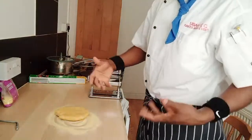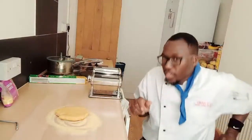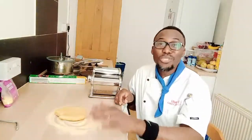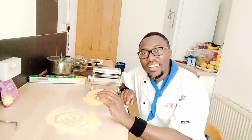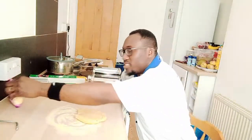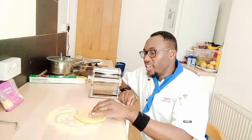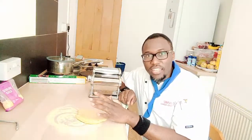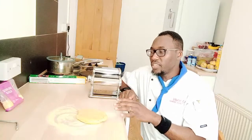So I said, when you're making a pasta dough, what you need to do is use 00 flour. You weigh it, that's 150 grams. And of course, semolina, 50 grams. You weigh that out and mix them together. You don't need salt, you don't need oil. Simple and easy recipe: 00 flour and semolina.